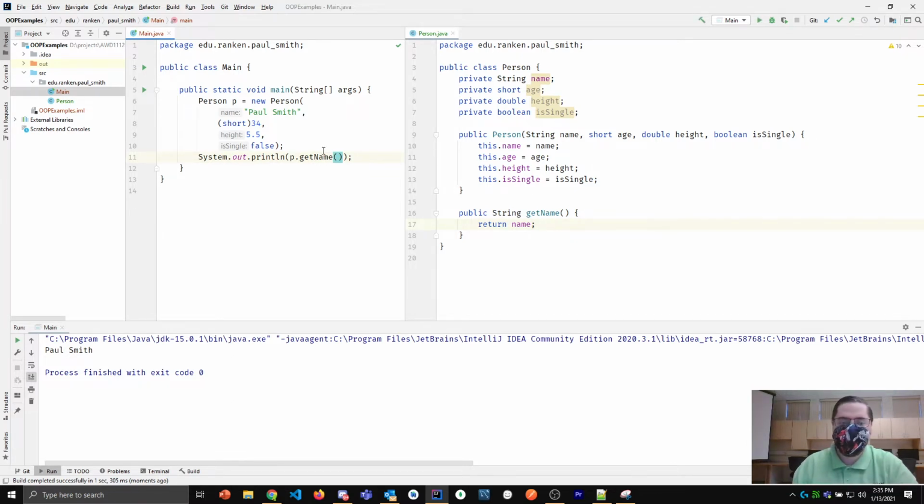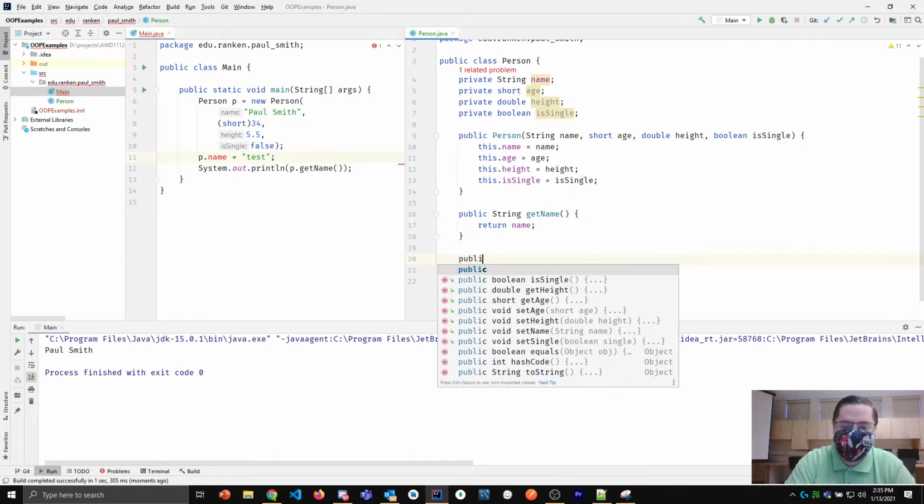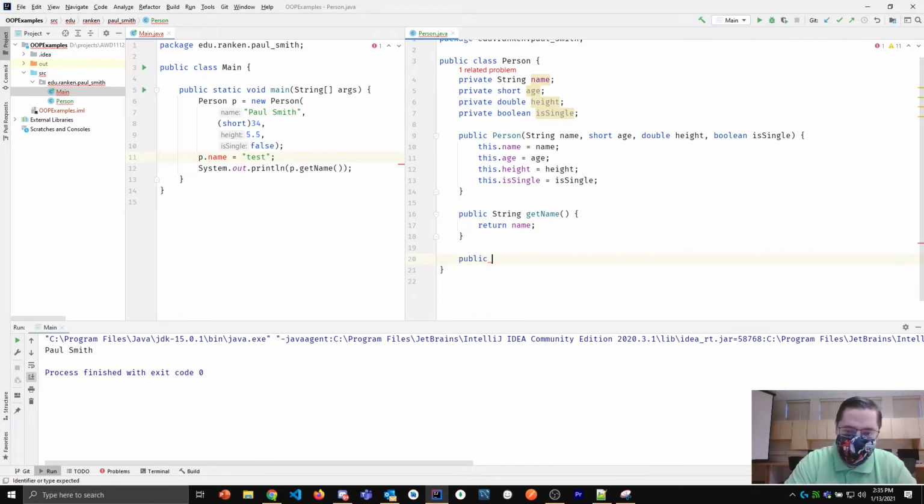So what if I want to now set the value? Can I just do p.name is equal to test? I can't. You have to make a setter. I have to make a setName method. So to access these values, I'm going to need to make setters and getters. So public, and remember, setters are typically void.